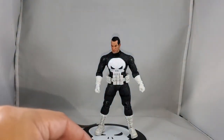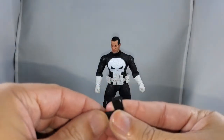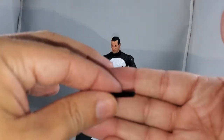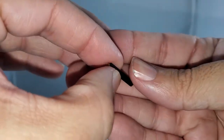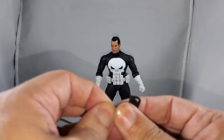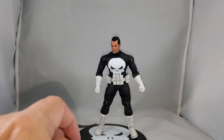Next you get an Uzi. Thought the magazine came out in this one, because they do give you an extra. I guess it's just as a prop. They give you an extra one, just an extra magazine with the bullet on top. Let me double check. Let me try this. Give it a little bit of force. Nope, doesn't want to come out. I'm not going to force it because I don't want to break it.